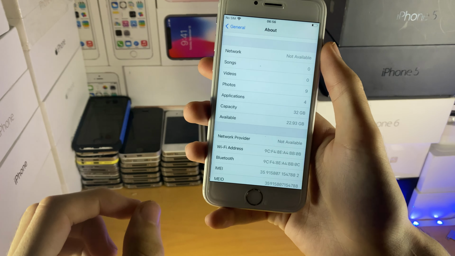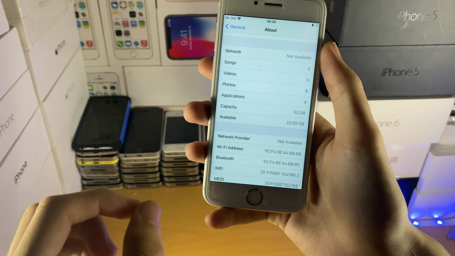You can just tap on enabled and that will offload some applications. And also you can see all these applications right here. You can delete those to save some storage. You can also go to the photos application. If there's any photos, videos, especially 4K videos, they take like a ton of storage, you can delete those as well. Then try again and see if that works.